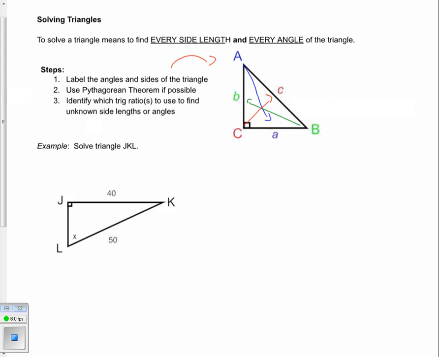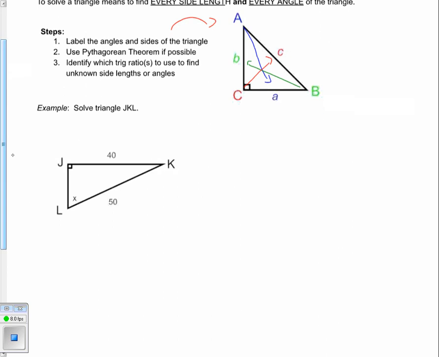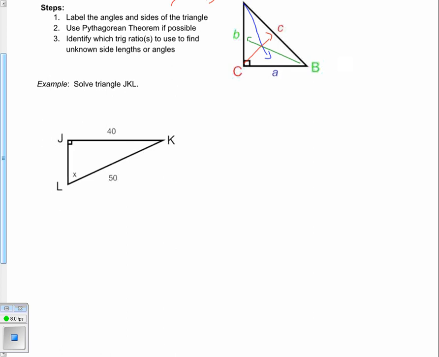That's the first priority. So in this instance, we have a triangle that we want to try and solve. Okay, so in this case, we know two side lengths, and one angle. We know that there's a 90-degree angle in there. So we want to try and figure out, well, what are all the side lengths? So let's first off start by labeling the three sides. So I know this is going to be side K. This is going to be side J. And the 40 is going to be side L. Okay, so that's just the name of the three sides.